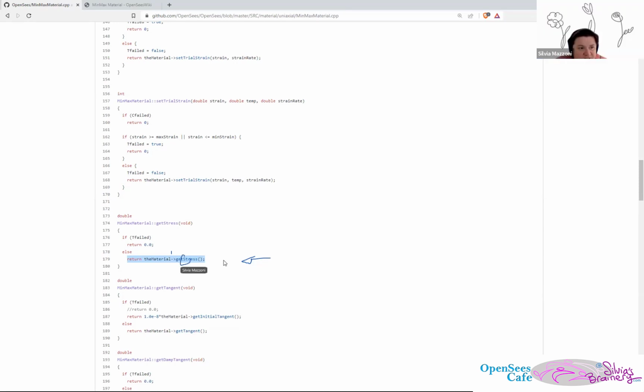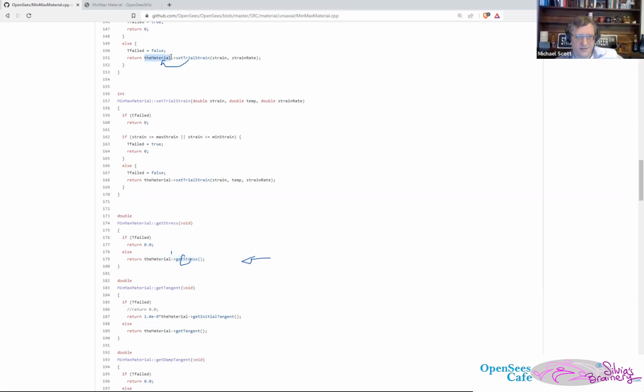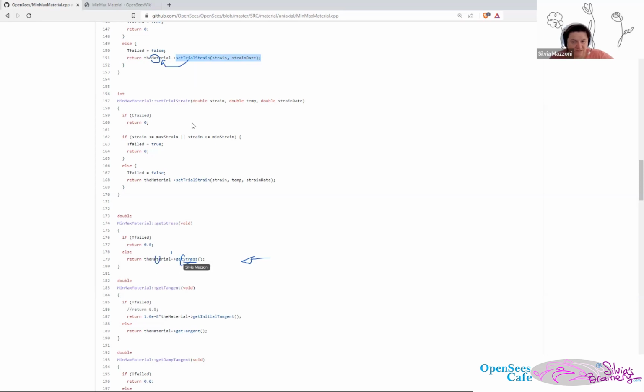Oh, okay. So this just returns the full object to the material. Well, this is just saying, go to the material and call its set trial strain and return whatever the return value of that is. We don't know what it returns. But now we've created this material, quote unquote, object, and to it we're doing get the stress. Yeah, just chasing the pointer down, because it could be complicated.